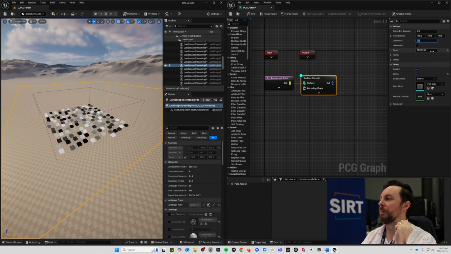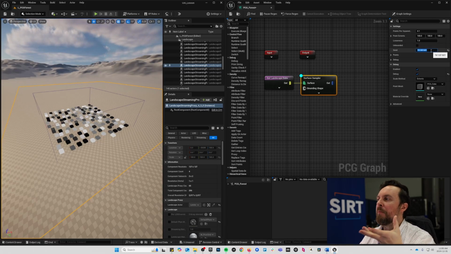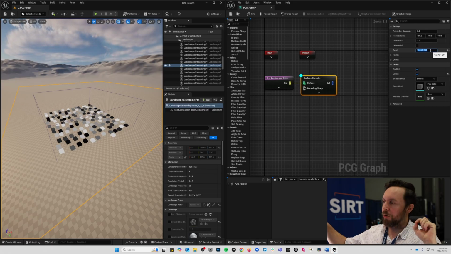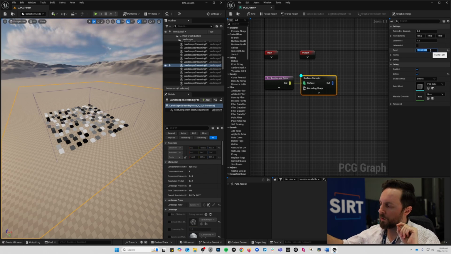And the last thing I'm going to talk about here is seed. Now, if you haven't worked in generative AI or procedurally generative tools before, you might not know what the seed is. But functionally, when we create something using a generative tool, it's not a linear process. We don't throw something into an algorithm and it starts and goes to the end.